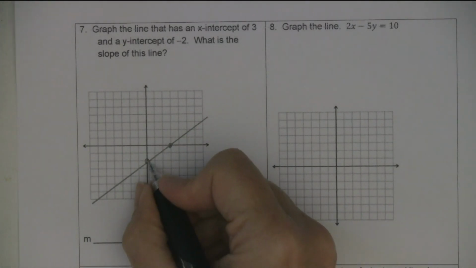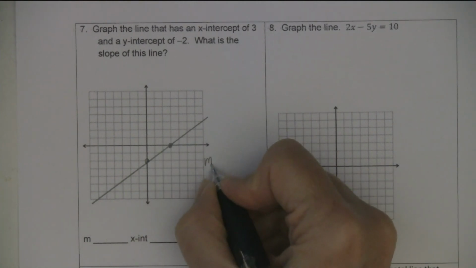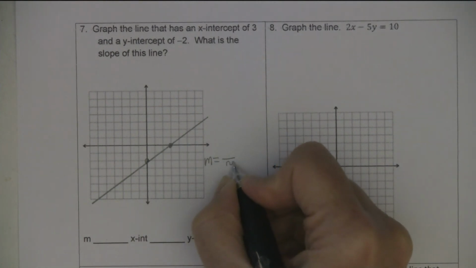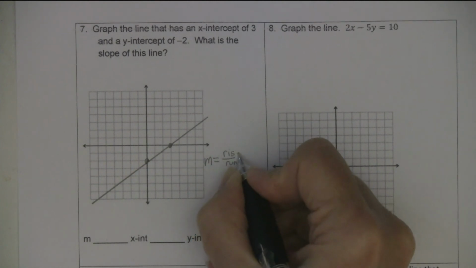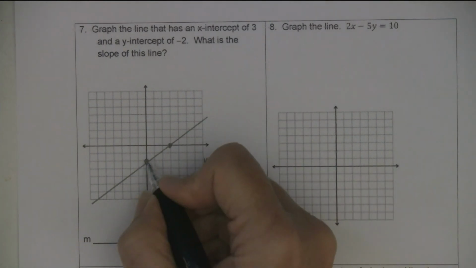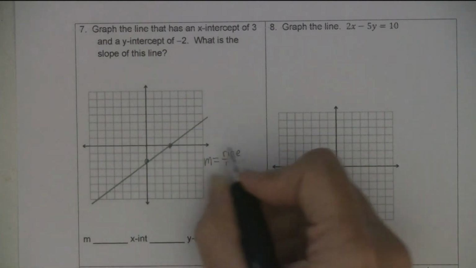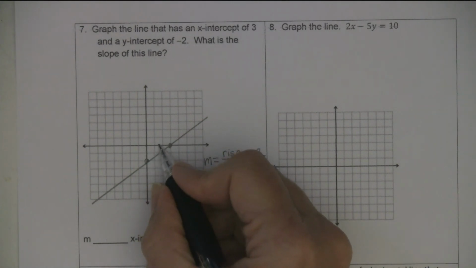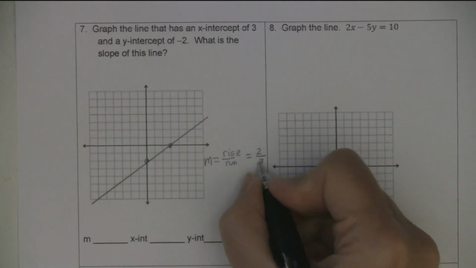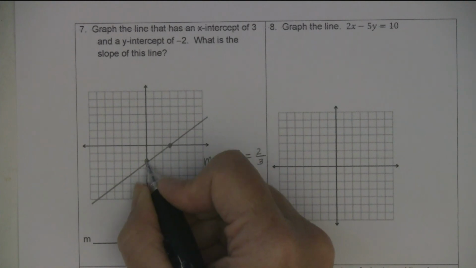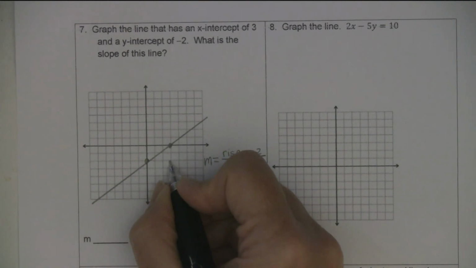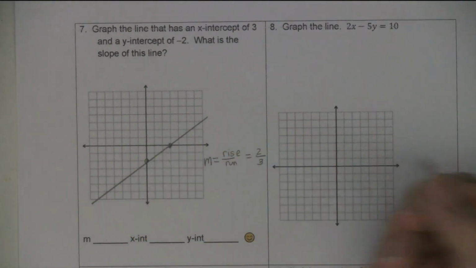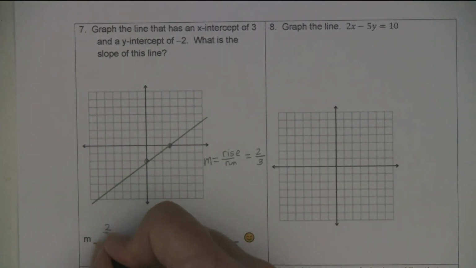And so the slope, I can walk from that point to that point. And if I walk over, remember the slope is the run in the denominator and the rise in the numerator. And it doesn't matter which one you count first. So if you're a person that likes to count the rise first, you'd go 1, 2. And your numerator would be 2. And then your run would be 3. 1, 2, 3. If you're a person that counts the run first, you would count from here 1, 2, 3, and then up 2. Either way, the slope is 2/3.